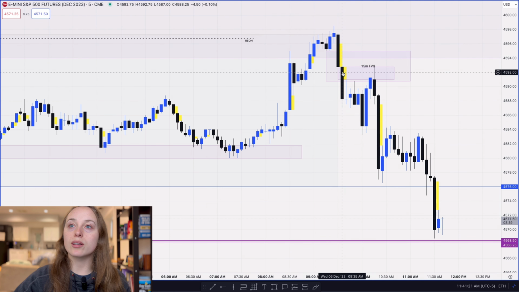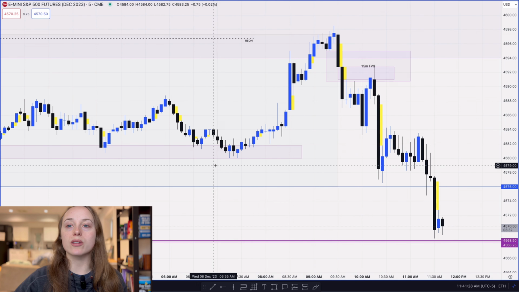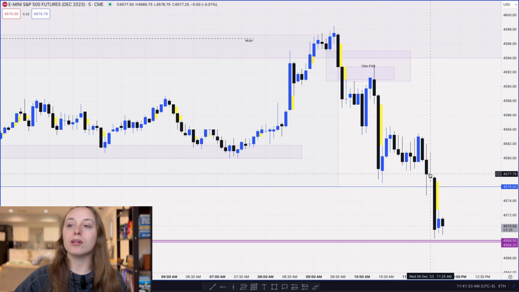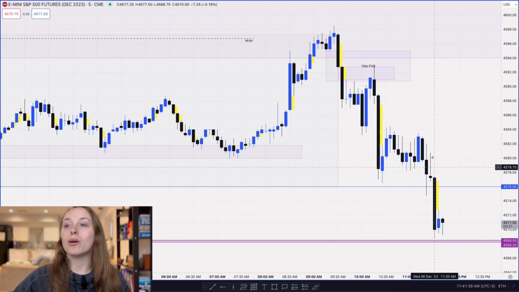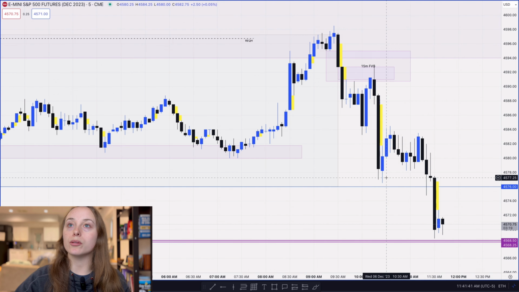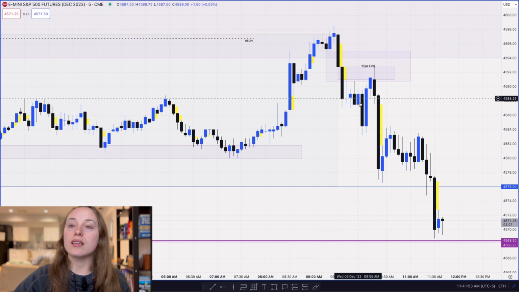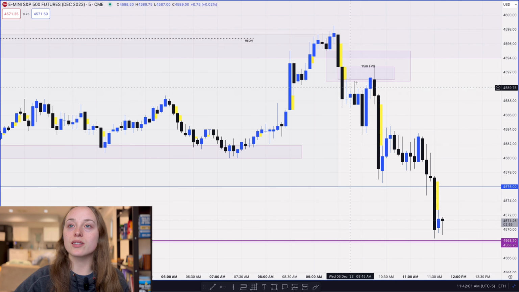Now you can see we actually moved a little bit lower before ultimately trading into this 5 minute fair value gap. But the good news is we were leaving these lows intact and we still had opening range gap to fill. Plus, if we're aiming for this new week opening gap down here, we still have quite a run to go. So sometimes waiting for that pullback is essential. Don't try to get in this move because usually the market likes to come back and trade into these fair value gaps. Plus, we're also taking out this short-term high, so that is a short-term sell-side liquidity.